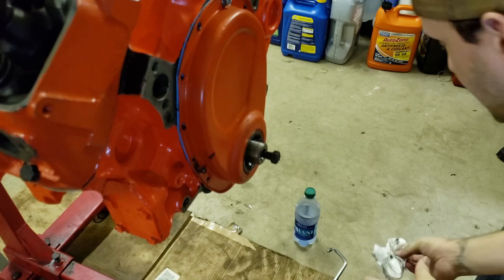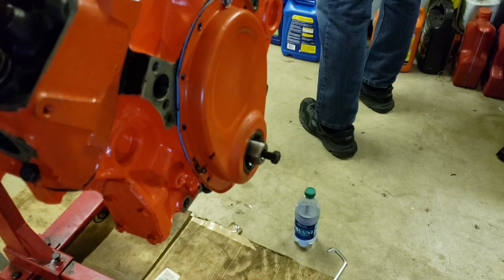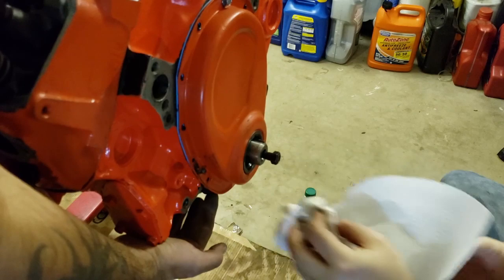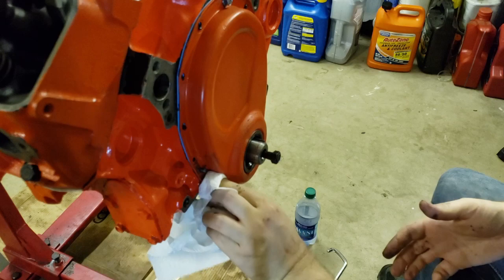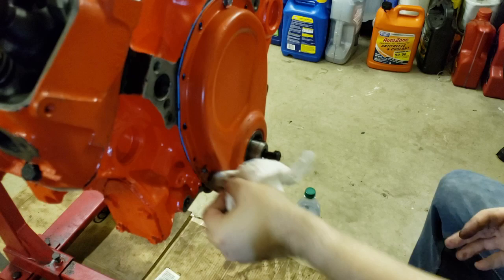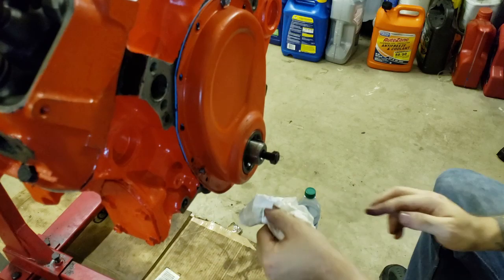Real quick, did you already put the timing cover on? Yeah. I'll show it to you guys better when we flip the block over, but there are ears on your stock cover. You can trim them off with a pair of metal hand snips, and it makes it to where you don't have to have the oil pan off to take the timing cover on and off. It does help. I got RTV everywhere. I'll clean that off with some soap and water later. A little soap and water will take it off.